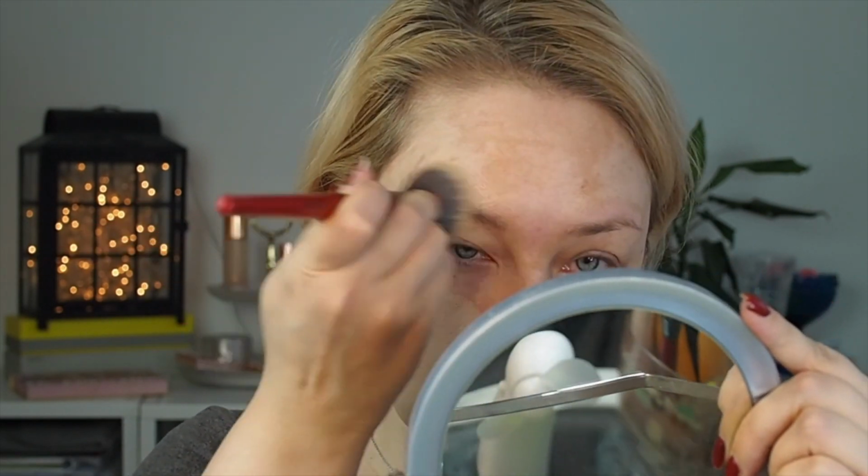You've probably seen this system. You need to switch and then there is a pump. Alright, the consistency, it is a bit runny, as you can see. I will use my Smashbox brush, which I always use with foundations. This is just my preferred application of foundations.